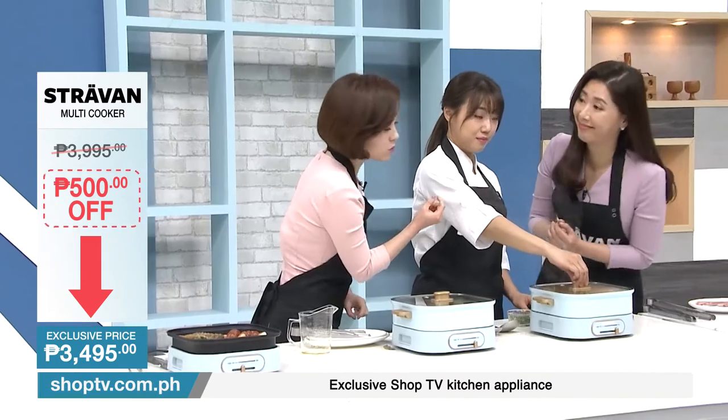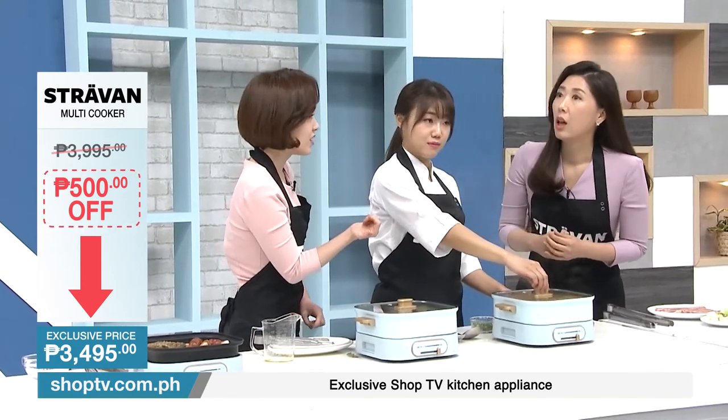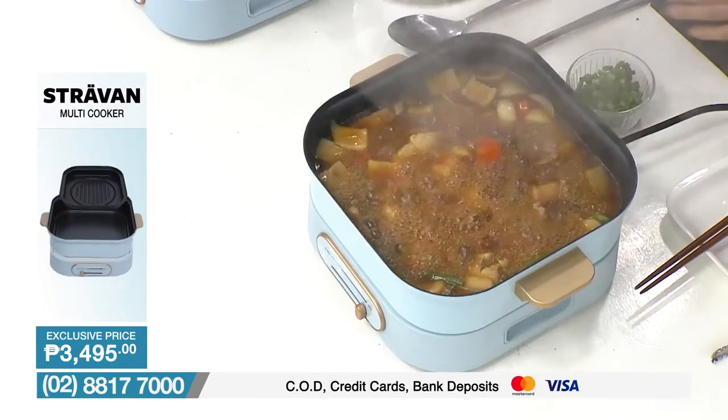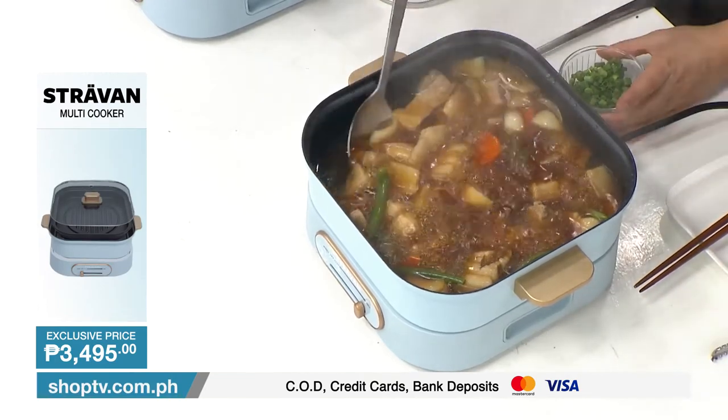But I'm a bit worried because sometimes you use soy sauce when you cook something. Doesn't it stick? Oh yeah, that's right. If I think about it, right? Sometimes it does, and then I do have a hard time washing it. But yeah, look at this. You need to take that elbow grease. Look at that.